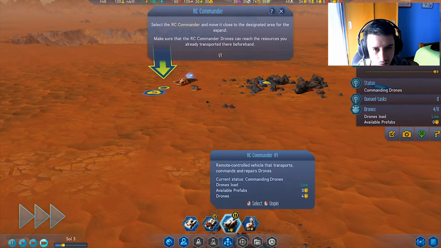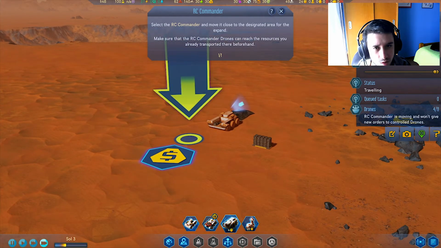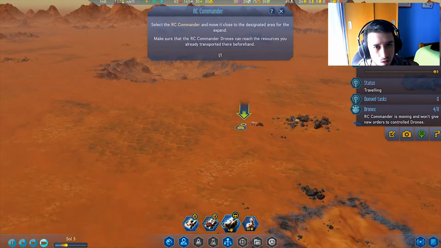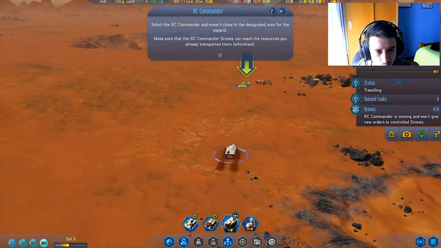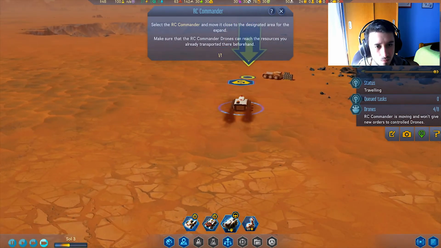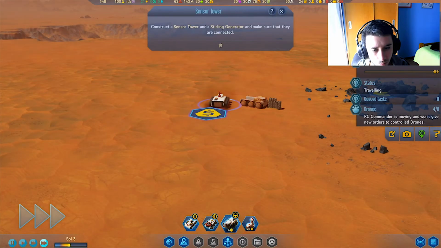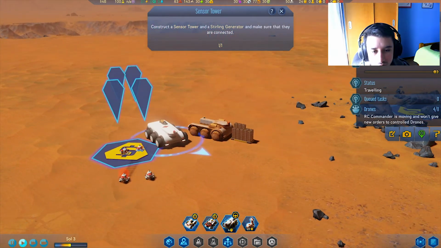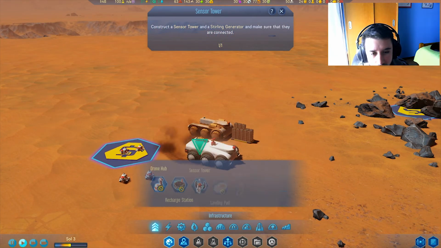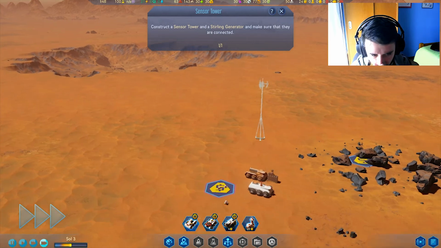The RC commander. But of course, for the expand. What expand? Make sure that the RC commander drones can do the things. I don't know if they can. You just told me to go there. I have no idea if they can or not. We need to construct a new sensor tower to scan the nearby environment. Oh, he leaves them there. Got him. Stop moving. I need the tower to do something. Okay. Build it! I brought you here for a reason.